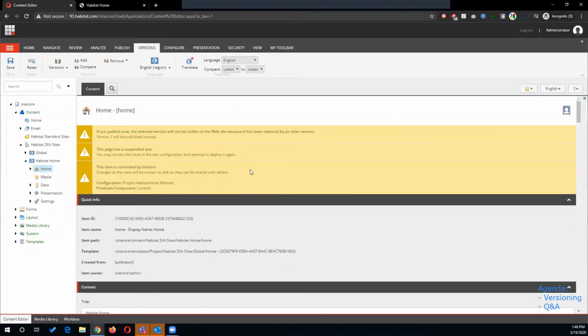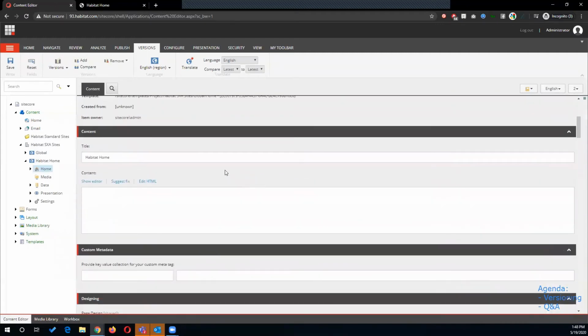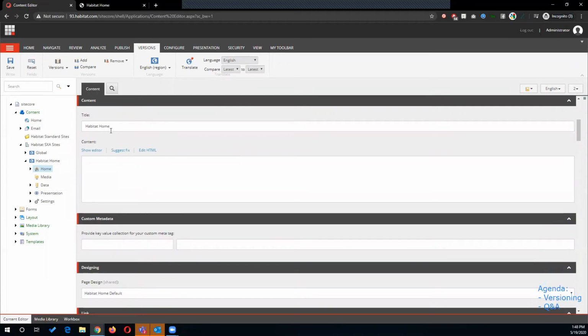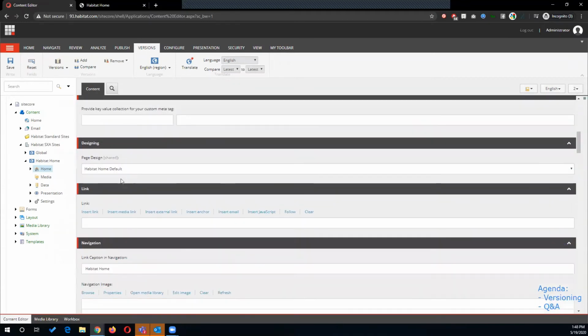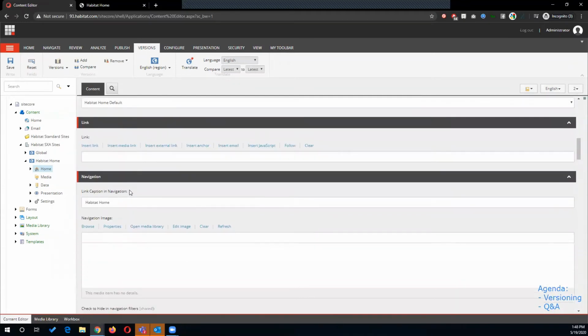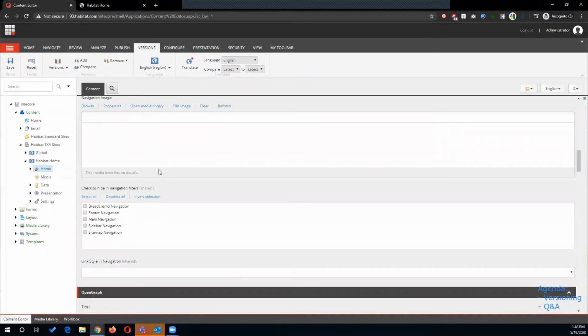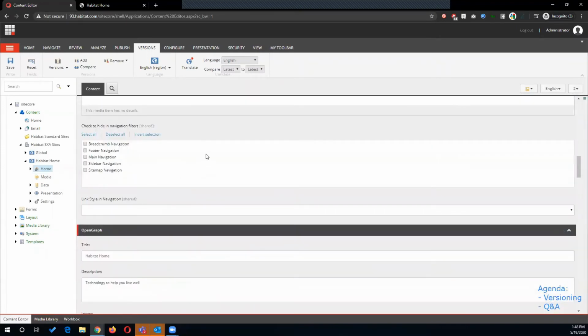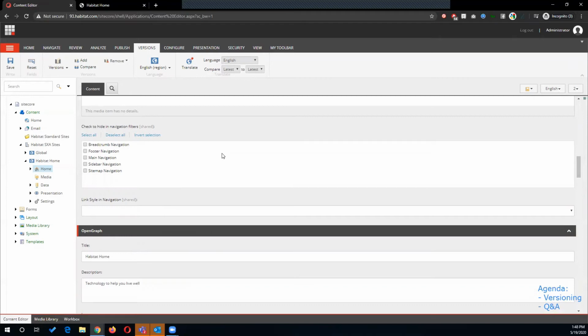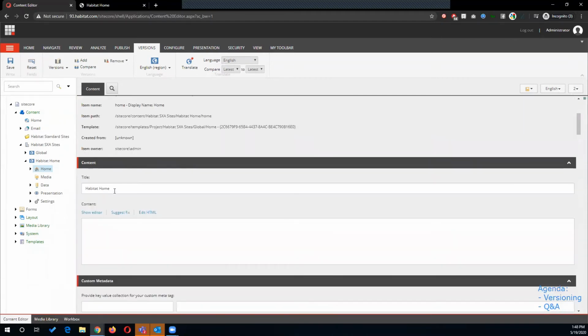What you can do right now is change the content of that version: title, content. You can change the page design and any fields or any section that you see in version 1, it will be available for you in version 2. And of course, the content can be pre-auto populated by what you have in your standard value.